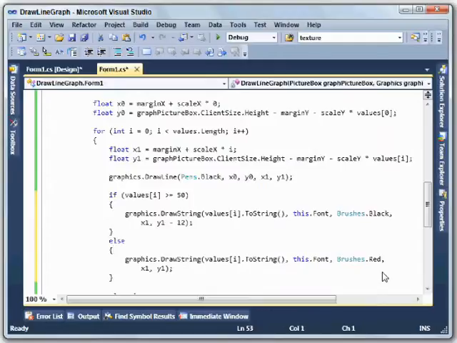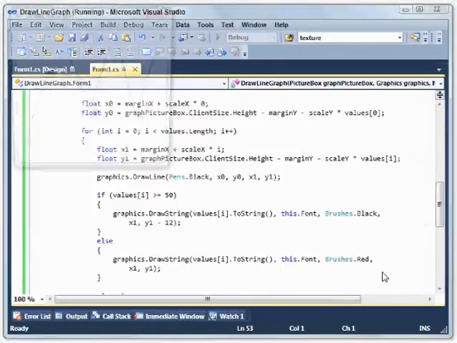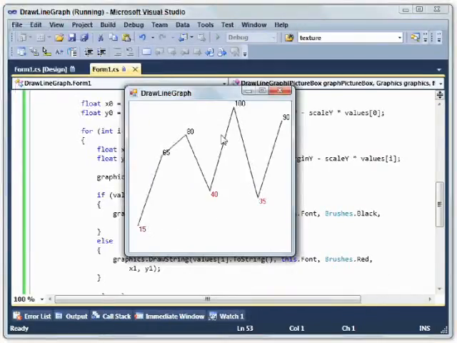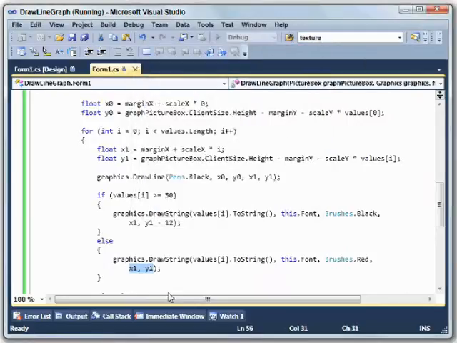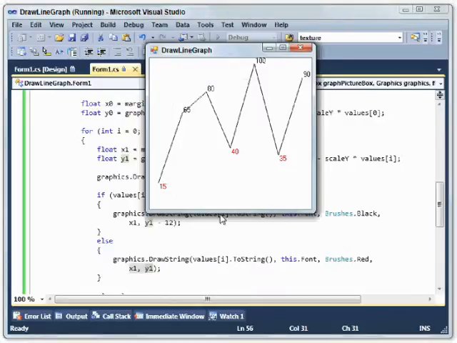You won't be able to tell in the book, but you'll be able to tell when you watch the screencast and if you run the program yourself. So now you can see, if the value is greater than 50, it's moved up a little bit above the point. There's the point. If the value is less than 50, it's drawn below the point. The coordinates of this point you use in the DrawString method give the coordinates of the upper left corner of the text. So for example, here, that point right there is the upper left corner of this text, 40. And that's all there is to it.